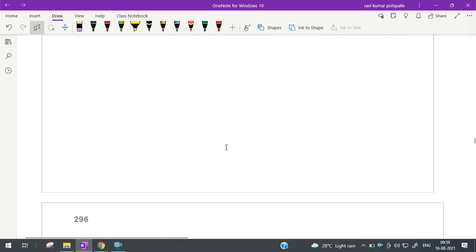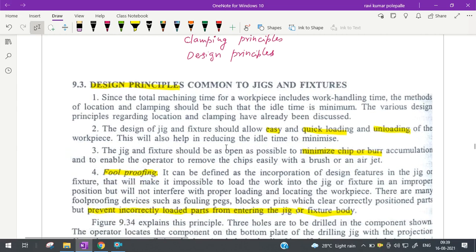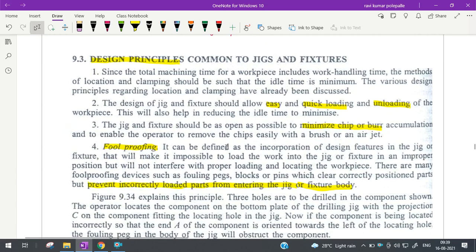They should have quick loading and unloading features. They should be as open as possible to minimize chip or burr accumulation. Next, they should incorporate foolproofing. On account of the use of foolproofing, the incorrect loading of components shall be eliminated completely.